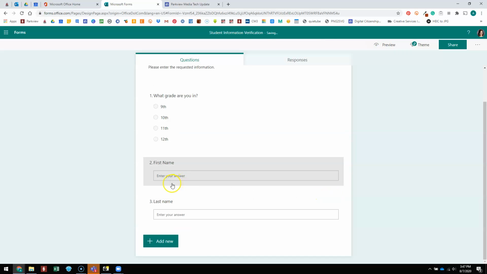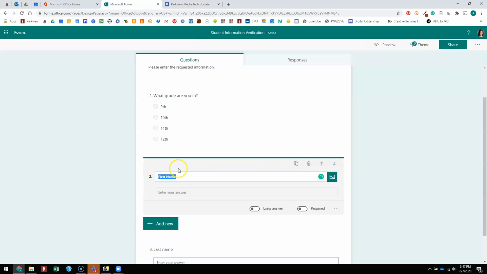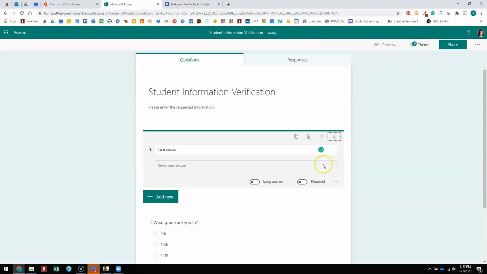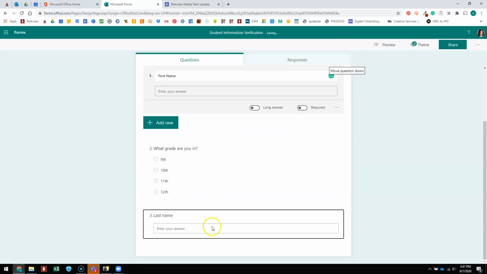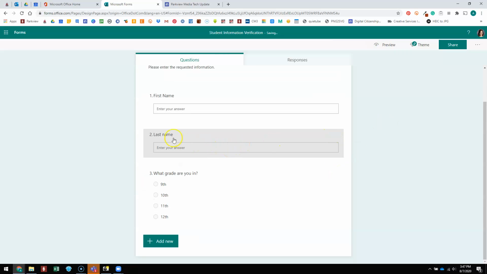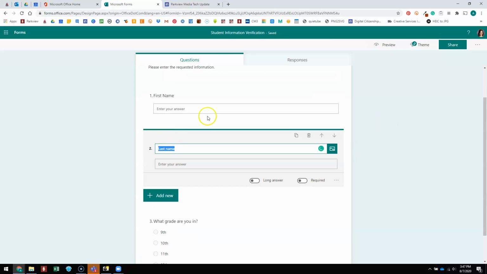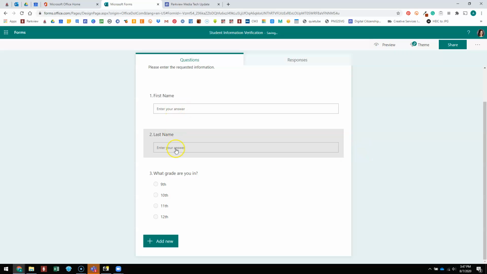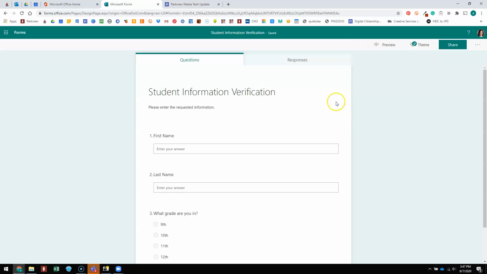Okay. And then I want my name questions to be at the top. So I'm going to see if I can, here we go. Click it to select it and then use the arrow to move it up. Click it to select it, use the arrow to move it up. So I've got first name, last name. This is going to bug me that the N is not capitalized like the other one is. I'm persnickety like that. Make sure you ask for their name and then whatever other questions you want to ask.